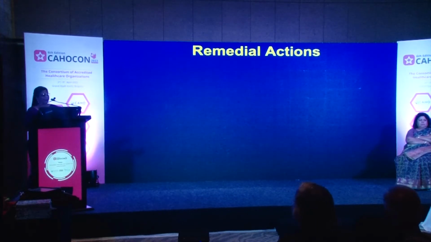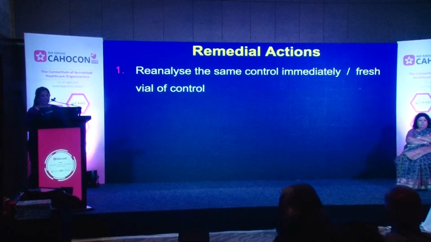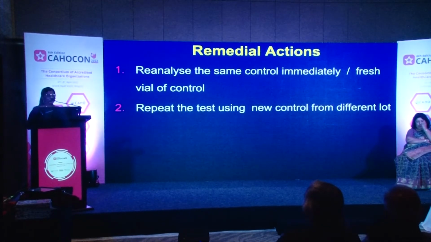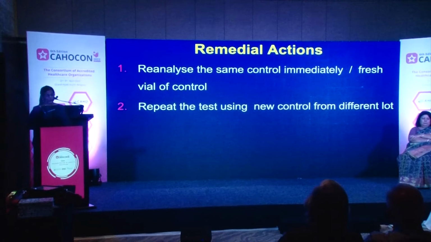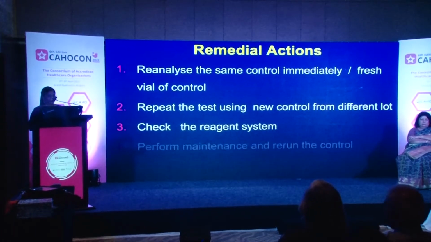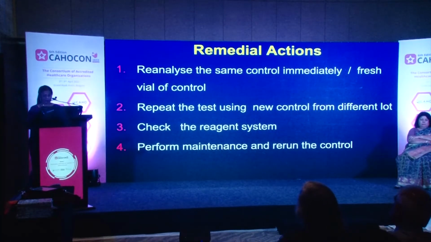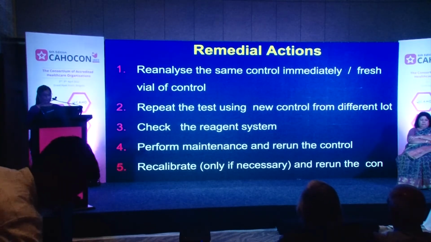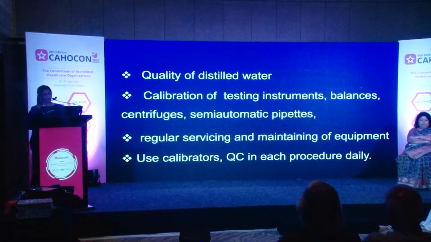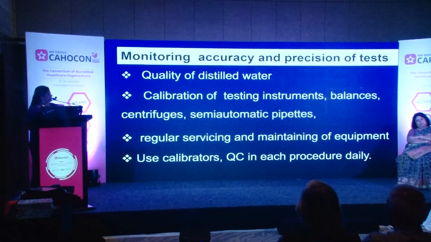So there are some remedial reactions. You reanalyze the same control immediately, or use a fresh vial. You repeat the test using new control from a different lot. You check the reagent system, perform maintenance and rerun, and finally, you can recalibrate and then rerun the control. So monitoring accuracy and precision is very important.